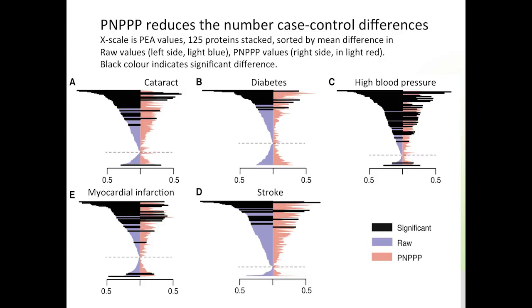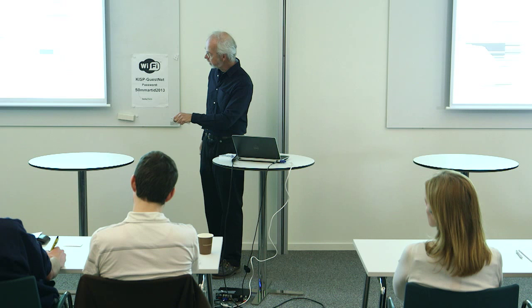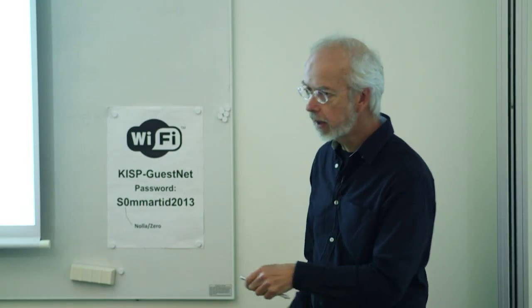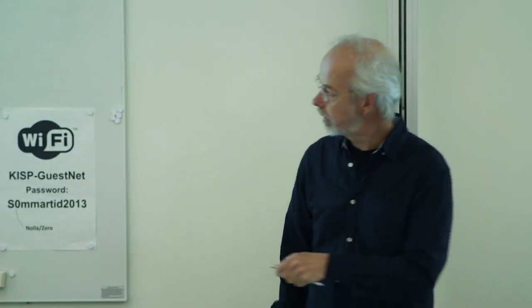So you're taking into account the background variation and reducing the number of spurious significances, leaving you with fewer proteins that are of interest to examine further. And independent of which disease or category of patients you look at, you see the same thing. A lot of them fall out which, if you don't take into account the covariates, look very interesting. There's strong, significant effects. But when you take into account all the background covariates, they disappear, and there are a few that are left here.